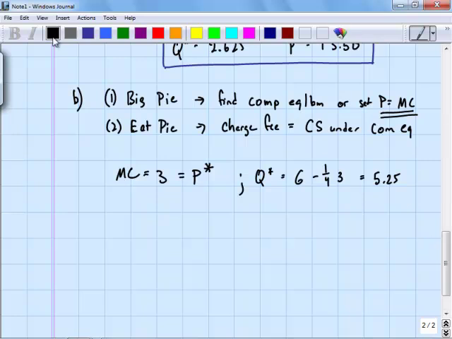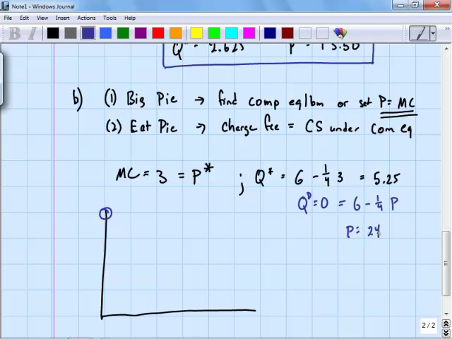Now, it usually makes sense to sketch out the graph. It's going to be kind of a trivial one, but we have to figure out this upper intercept again is the first thing we have to look at. What price would you have to charge so that consumers would demand 0? So we're going to use the same equation as our QD. We're going to set QD equal to 0 equal to 6 minus 1/4 P. That's the same as saying P is equal to 24. So that upper intercept is 24.